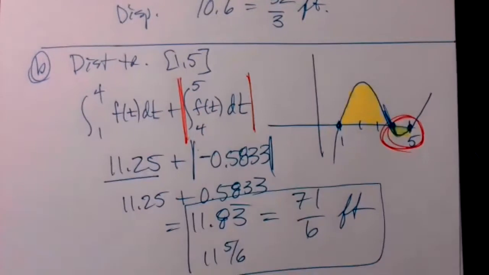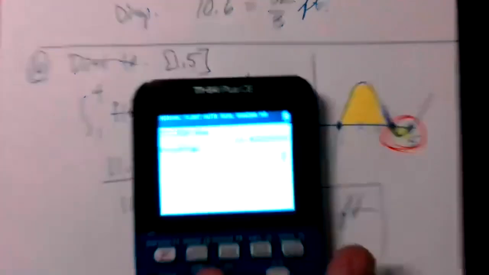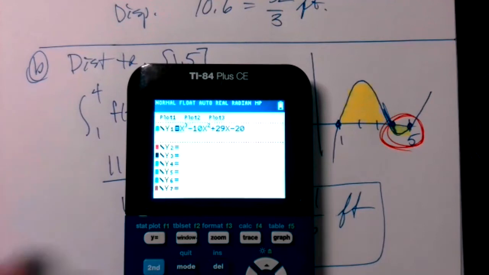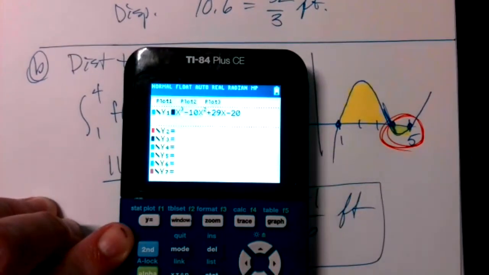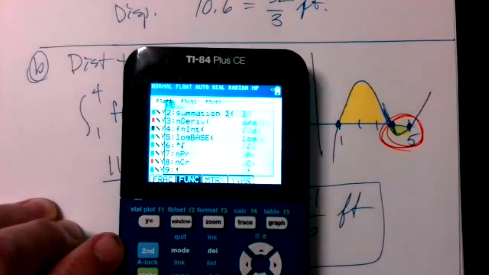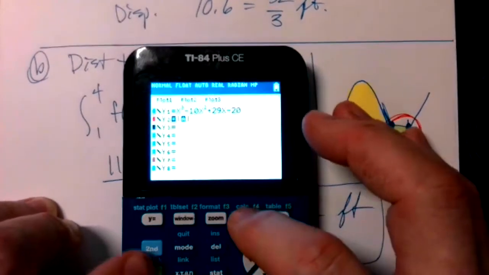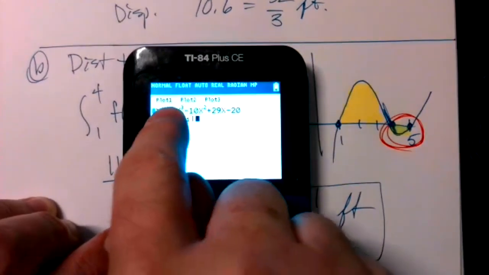All right, I'd like to show you one other sneakiness, because sometimes you get to use the calculator on this, and I want to point something out to you. I really want to do another example, but I think I'm going to be out of time, so I will not. I'm going to turn this equation off, and you wouldn't have to type it in this way. I'm just going to type it in this way for lack of time. And I'm going to do alpha trace. And so really what I'm doing is the absolute value of that thing.